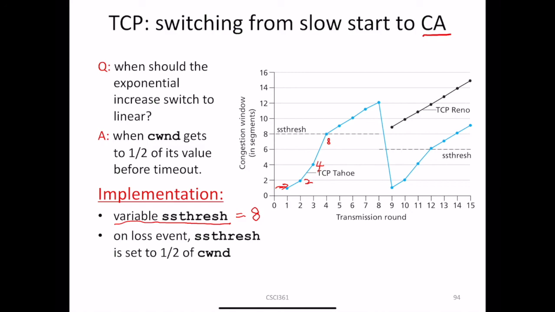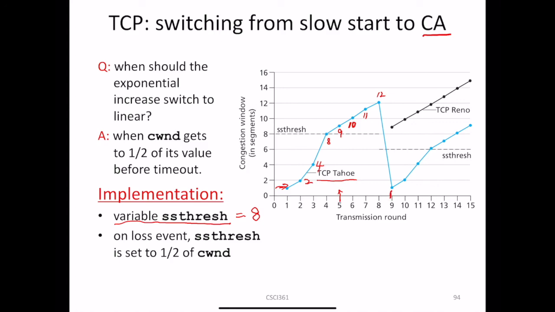Then for round 5, it will become 9, and then 10, 11, and 12. Until the congestion window reaches 12, then the packet loss happens. Since right now we are considering the TCP Tahoe version, no matter whether the timeout is triggered or 3 duplicate ACKs are received, the congestion window size will be set to 1 MSS.